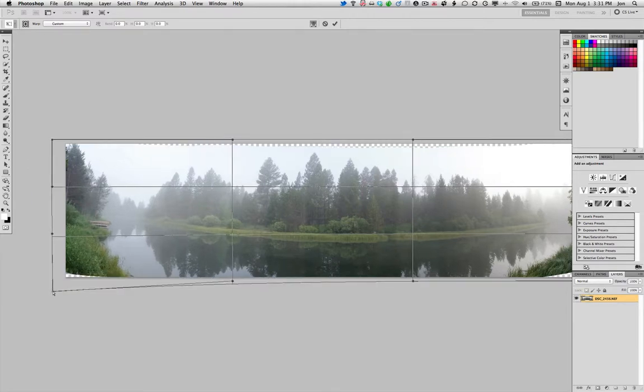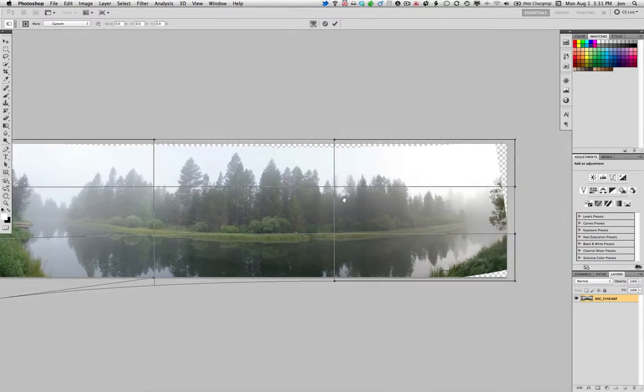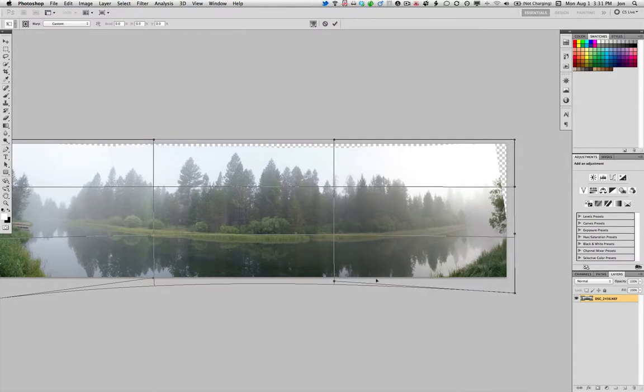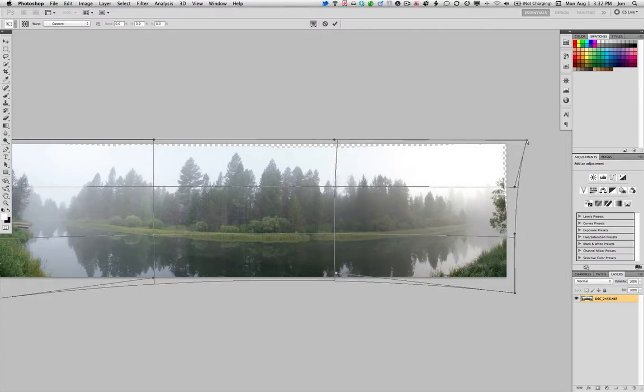You can grab and push that down. You can twist it back up a little bit. I don't usually do anything too drastic here, but on a really far panel like this, you might find yourself wishing for a little bit of this. You can also use this to straighten out some lines.